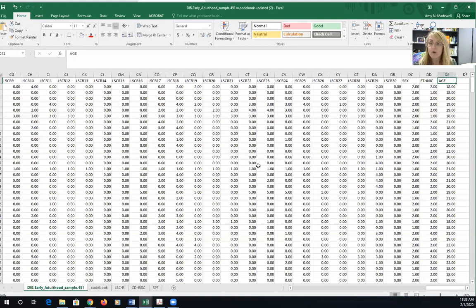This research study was designed for those who are in emerging adulthood, and we restricted our sample to those that are 18 to 25 years of age, as during emerging adulthood, there's a lot of extra stress. You're trying to figure out who you are. Maybe it's the first time you've lived on your own. Maybe you're trying to figure out your religious interests, your political beliefs. Who are you? What's your identity? What does it mean now that you have to cook and clean for yourself and begin adulting?